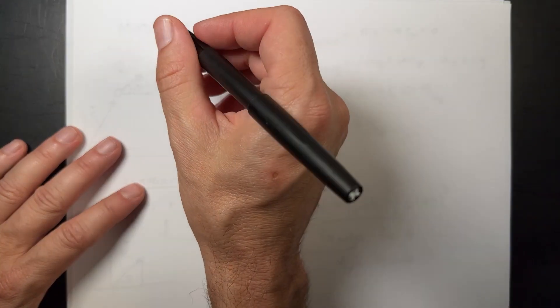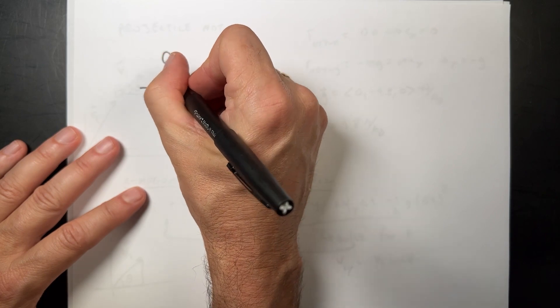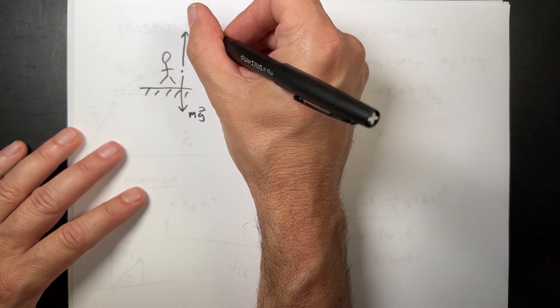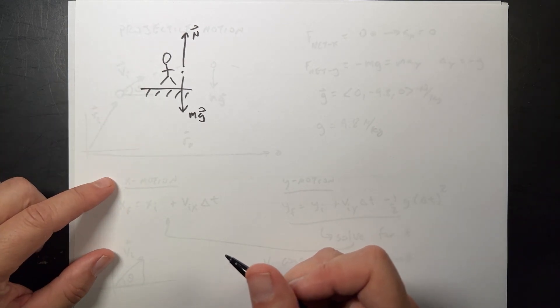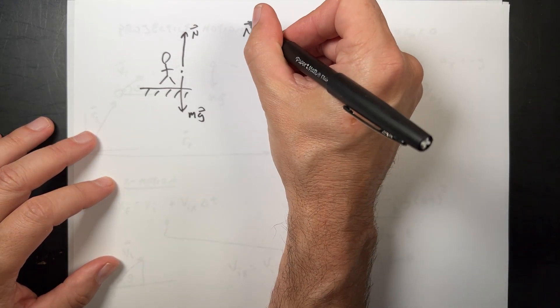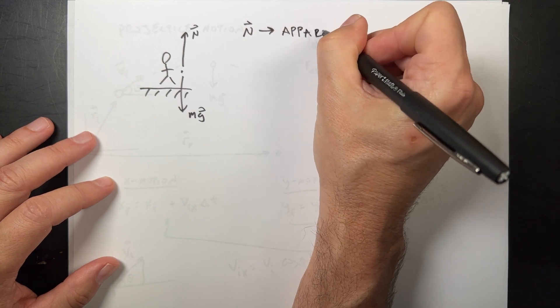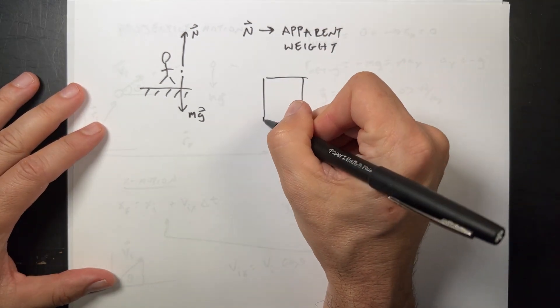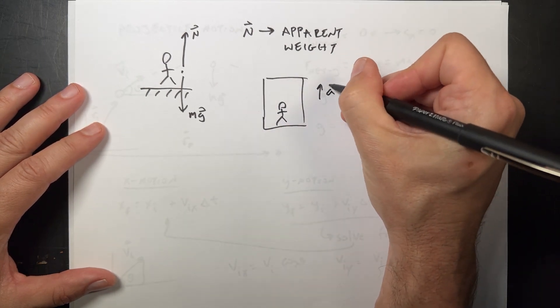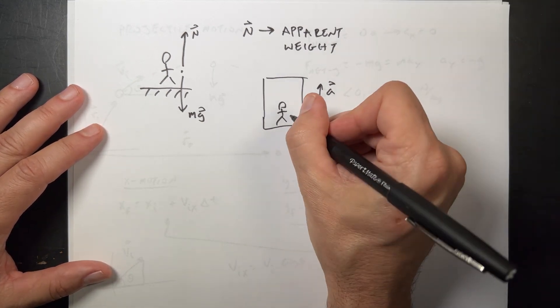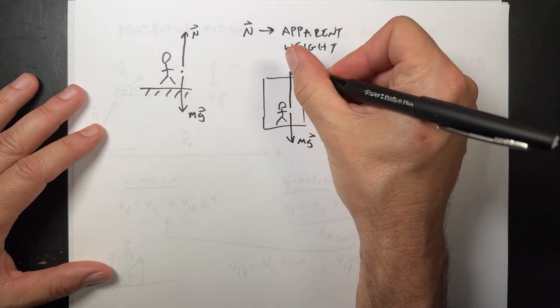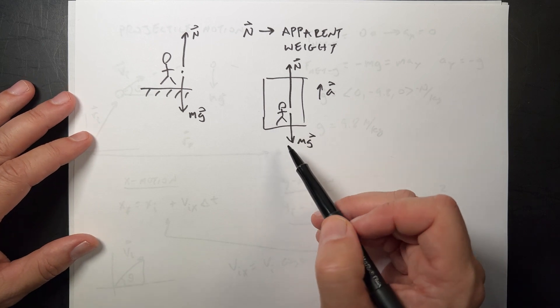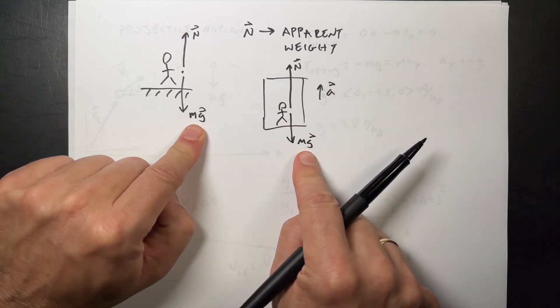Now, there is one other thing that's a little weird. Suppose that you have a person standing on flat ground and not accelerating. Then, they have a downward gravitational force, mg, and then the normal force from the ground. Those two add up to zero vector and they're at rest. It turns out that N is what we call the apparent weight. So, suppose you get in an elevator. Notice that this depends on the Earth and you. Earth and you. Neither of which change in these situations.